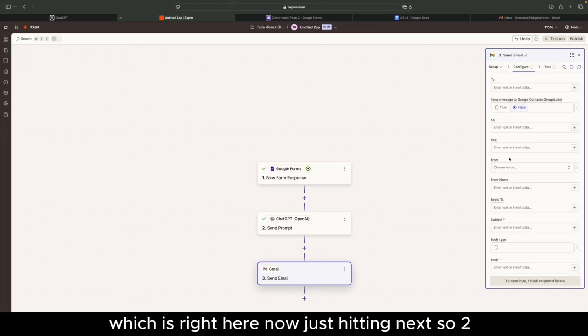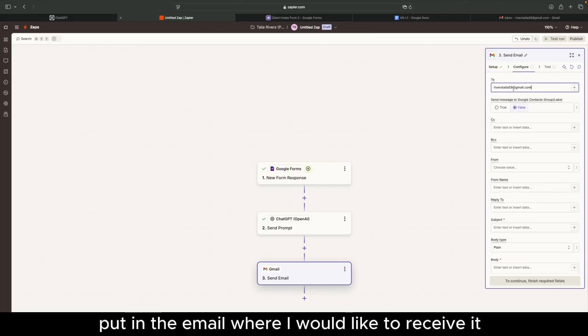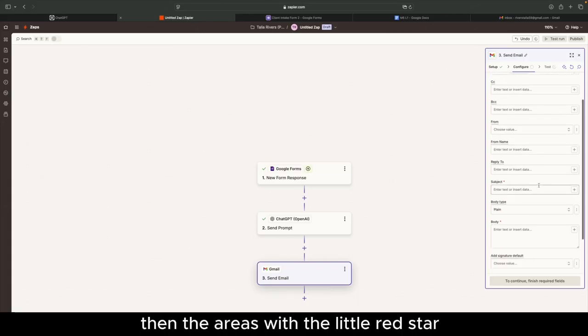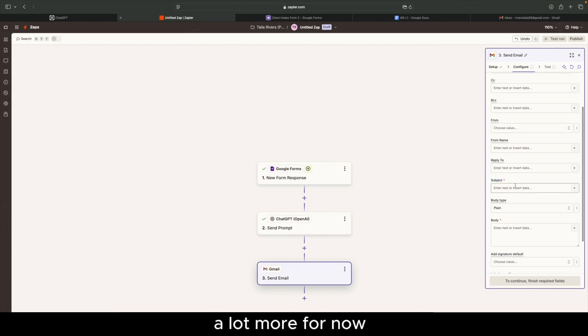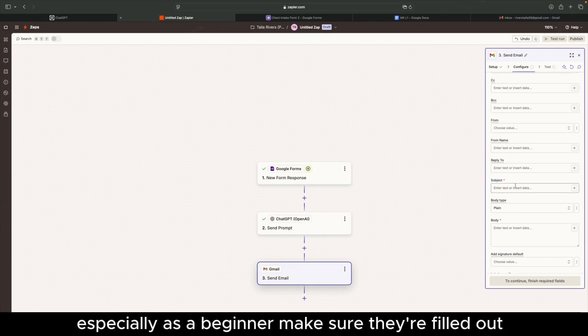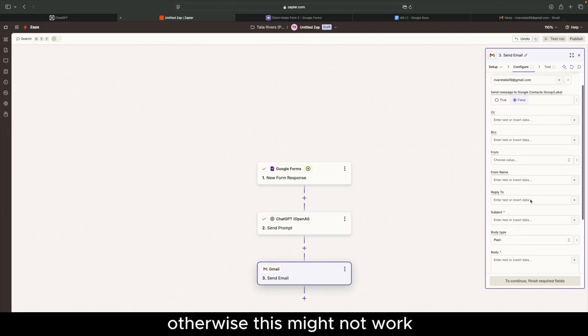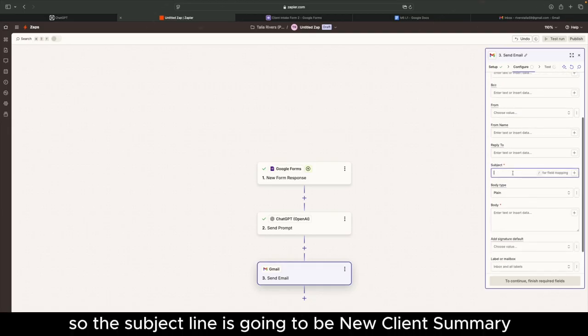Now just hitting next. So I'm just going to put in the email where I would like to receive it. Then the areas with the little red star is where you actually want to pay attention a lot more. For now, especially as a beginner, make sure they're filled out, otherwise this might not work. So the subject line is going to be new client summary.